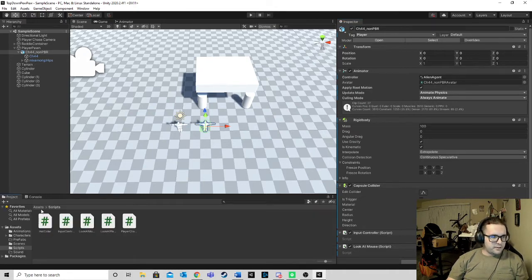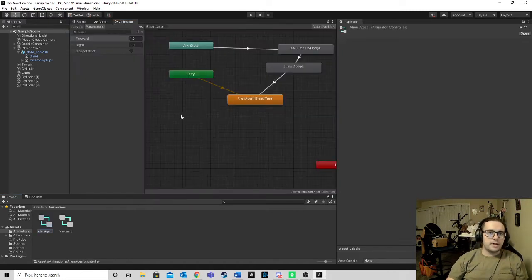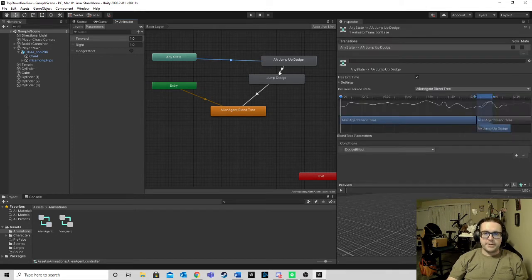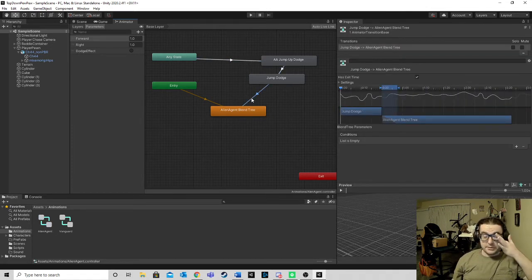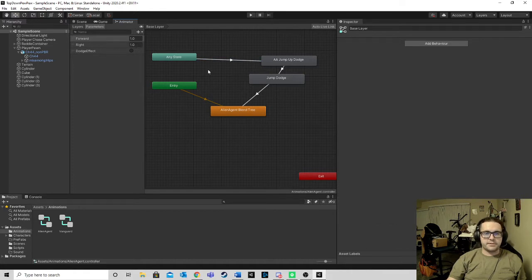The way that it sets the stuff up is that you have the animators up here, and as you can see, as was shown in class, you have the blend trees. My only addition to the blend tree is what we covered in Tuesday's class with the dodge state. You can see the entry commands for entering into the dodge, and the dodge effect just has the additional parameter of the trigger for the dodge effect. That's it.